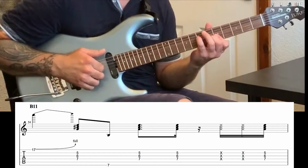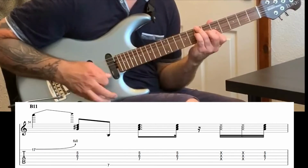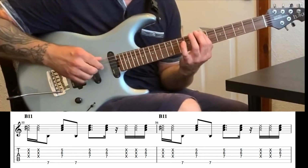Chord, which is the B11 that we had before, and he's just jamming on this for a few bars. And then we finish with this lick in B7.